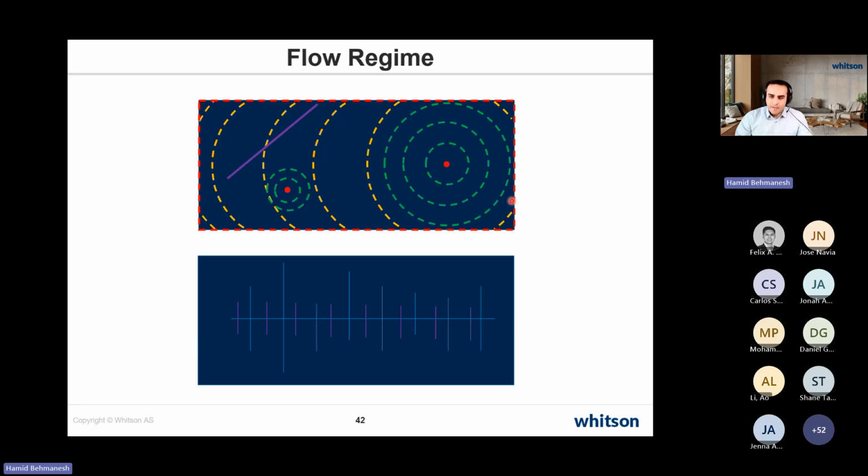Or it could be more complicated, like if you do a refrac in a multi-fracture horizontal well, and some of the fractures are bigger than the other ones. So this fracture will continue to explore some areas that haven't been depleted yet. So there is still transient flow. But these small fractures are already depleted, and these are experiencing boundary dominated flow. So it's going to be a combination of flow regimes, even with one single well.